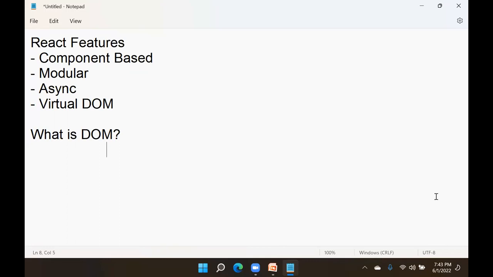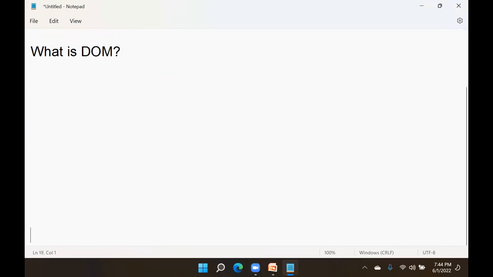Contents, tags, API, fine. Okay, let me give you a clear idea about that. What is DOM and how it works, we will see in detail.